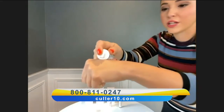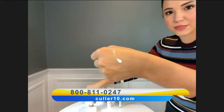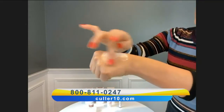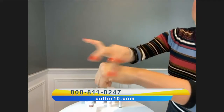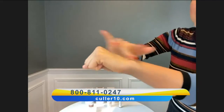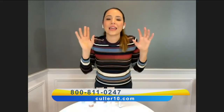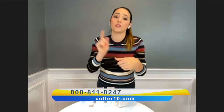Let me show you how this works because you're going to get the perfect match. When you dispense the foundation, it comes out white, but watch this. As I blend it in, you're going to see how it starts to match my skin tone. And I'm really going to get that perfect satin finish. It's not thick. It's not greasy. It doesn't feel heavy. It's not cakey. It just has that airbrushed finish, which is really something that I love about this. And I use the medium tone.